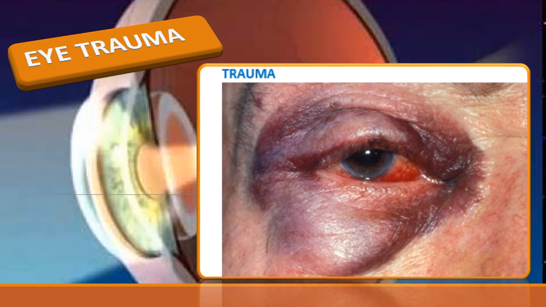Lacerations are wounds caused by sharp objects and projectiles, and the most important thing to remember as a nurse here is never to remove a protruding object from the eyeball, because it may be holding eye structures in place and it has to be surgically removed. So if you are responding to an eye trauma, remember not to remove any protruding objects in the eye. The patient with a penetrating eye injury has the poorest chance of retaining vision in the eye, and we want to make sure that we get them help as soon as possible.